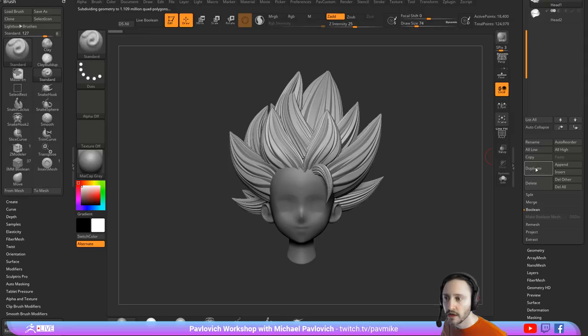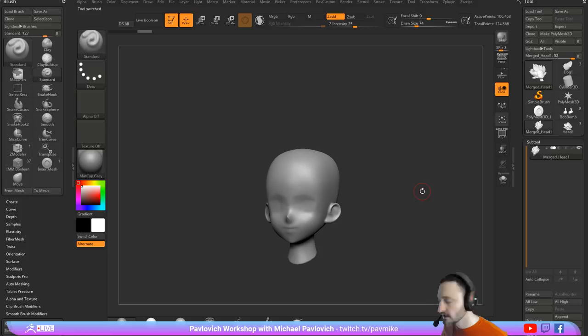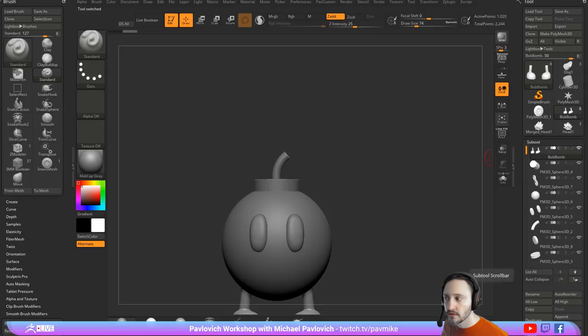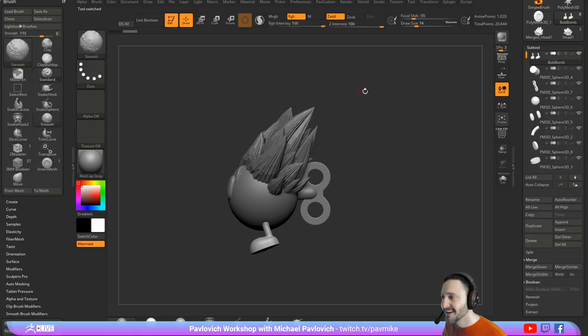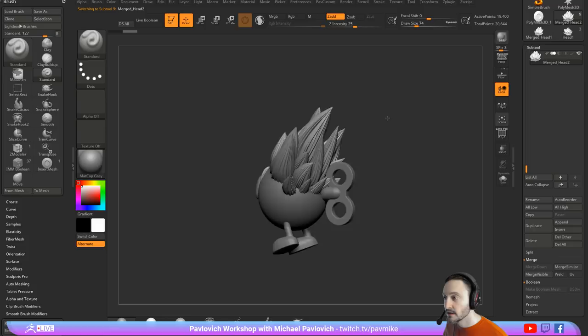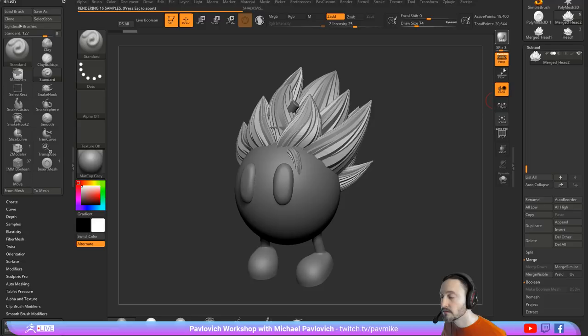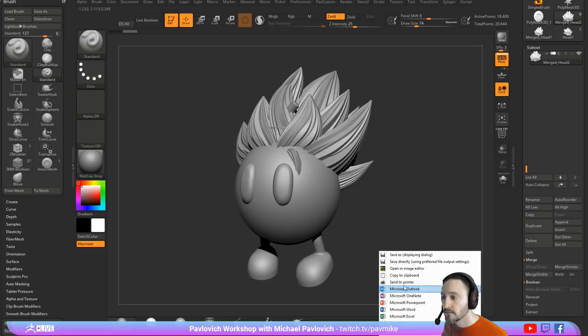So we're going to do a merge visible here. I'm going to grab this face here, Control Shift, and we're going to say delete hidden. And now what I can do is go back to our character here, go to append, merged head. So here's, okay, now that might be accidentally the coolest thing I've ever done in my life. All right, I'm going to go ahead and screen cap this one because I think this is going to be a real winner. Man, that is good stuff.